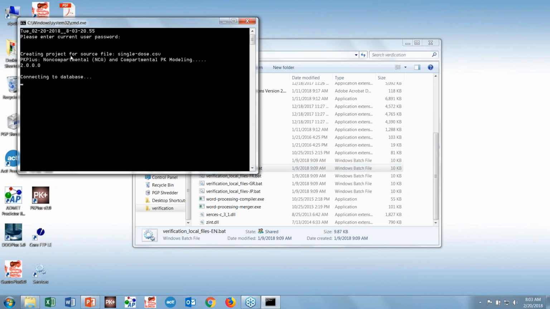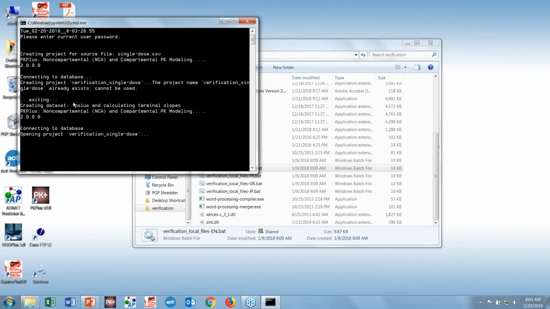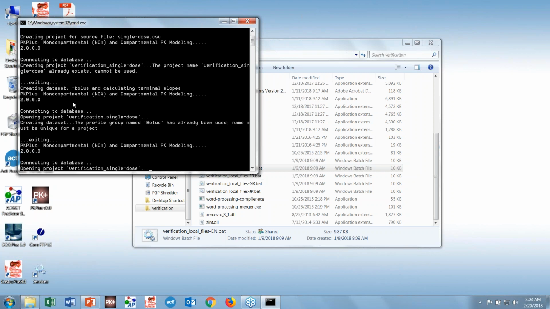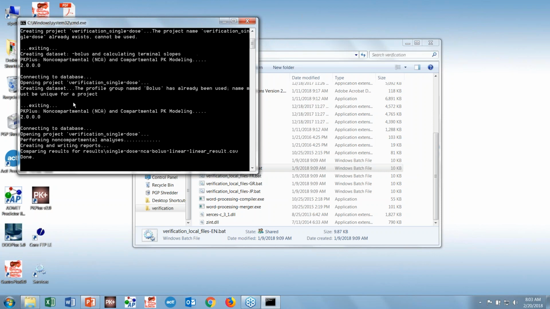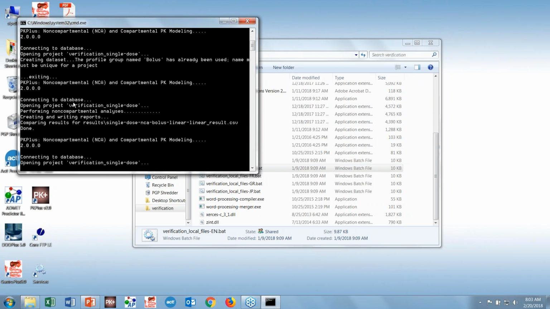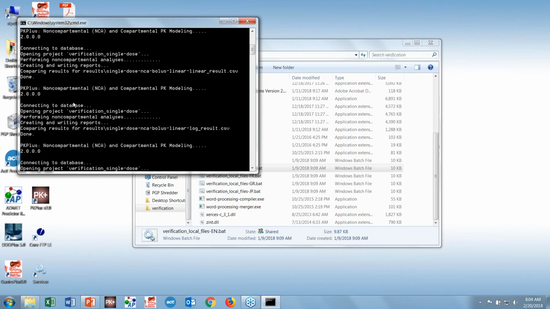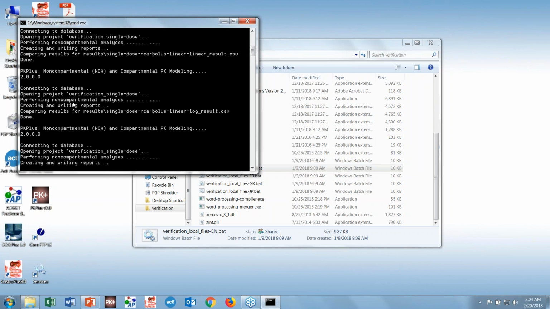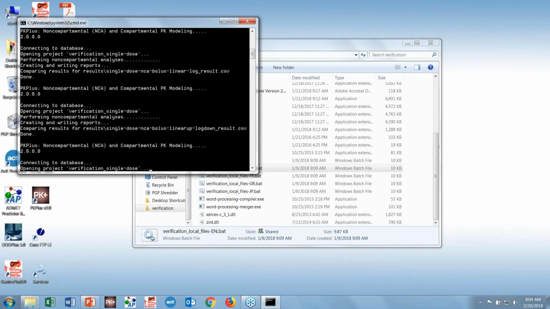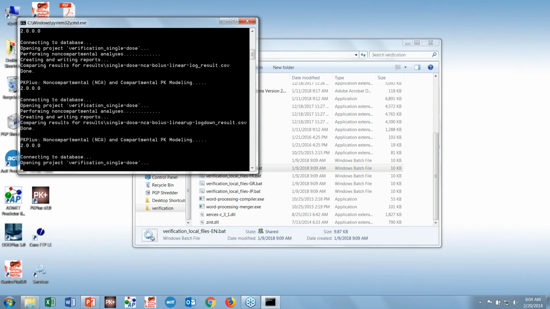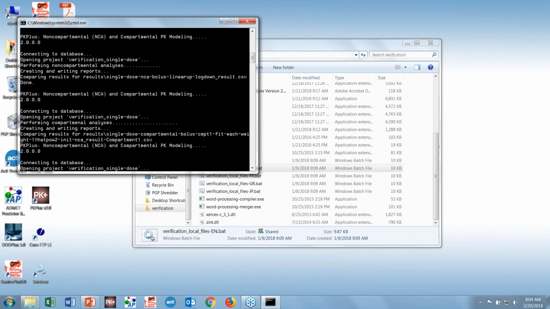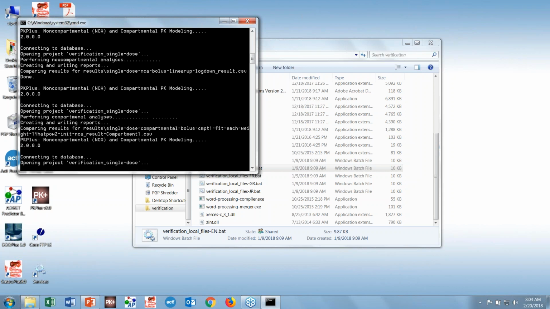the program will now automatically go through a series of 25 analyses for a variety of different applications, whether it's single dose, steady state, non-compartmental analyses, compartmental fits. As it's going through and setting up the projects, doing the mapping and generating the results, it will compare those results with the results we would expect based upon all of our internal runs and calculations. And as I come back to this in a couple of minutes, we'll get a full report of these comparisons and see whether or not we have any issues.